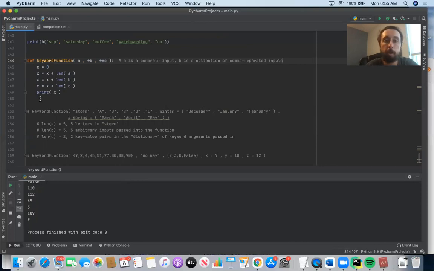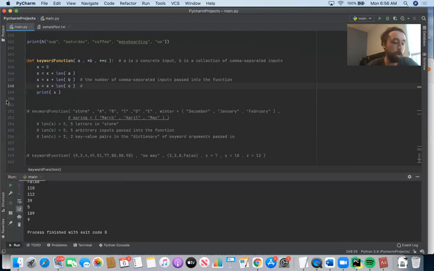Let's just see what this will do. It'll start with x equals 0, and then every time it'll add on the length of A, whatever A is, and then the length of B. So presumably B is the number of comma separated inputs passed into the function, right? Because we were talking about how B was going to come in as a tuple, with its length depending on the number of inputs that you passed in separated by commas. And then length of C.